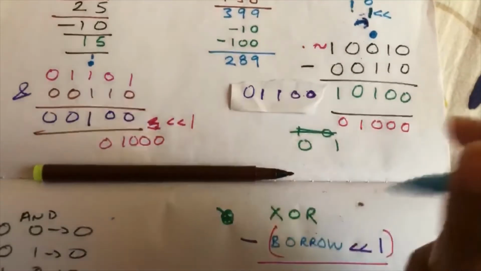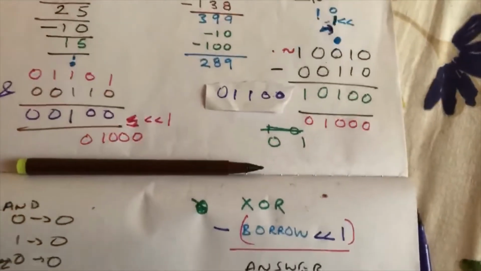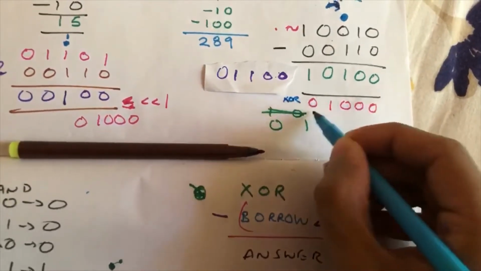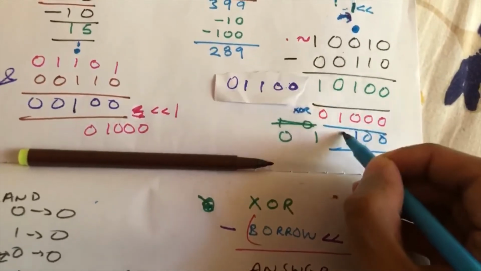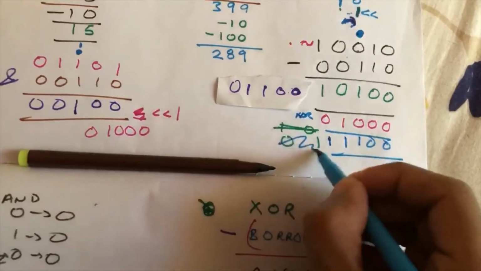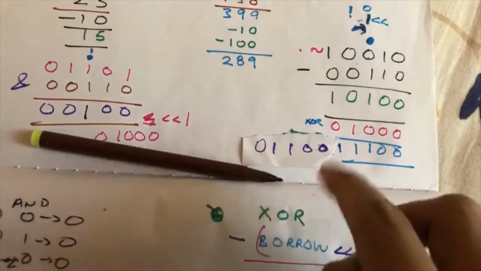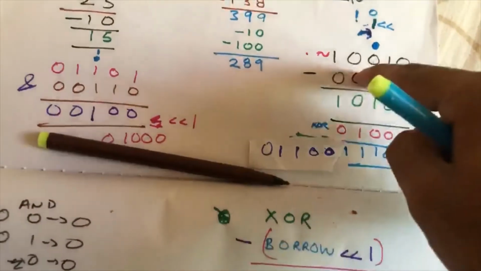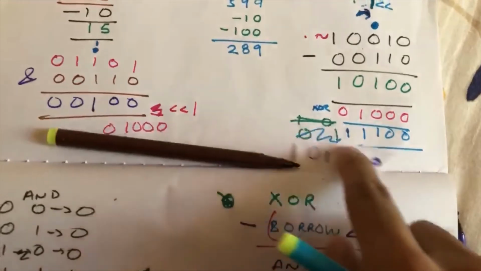So when I subtract that, I will use XOR, because we are trying to avoid the subtract operation. So when I'm doing an XOR here, I will get 0, 0, 0, 0, 0, 0, 1, 0, 1, 0, 1, 1, 1, 0, 1. But you see that again you don't get the answer. Why? Because there is 0 and 1 again. So we need to do this operation again. We need to find the borrow, left shift the borrow, subtract that borrow again. And only after that you will get this answer.